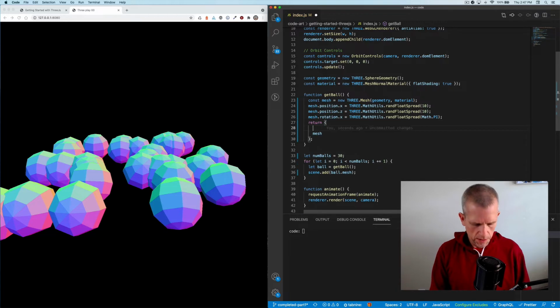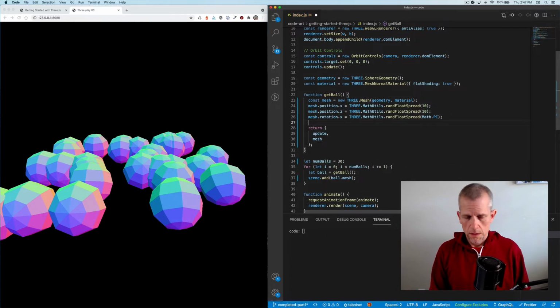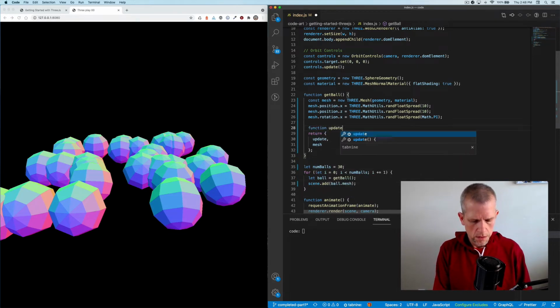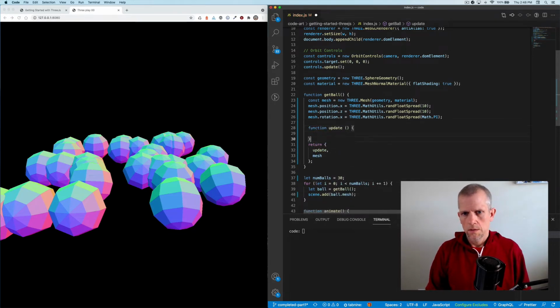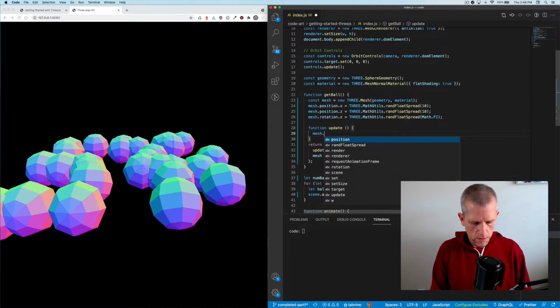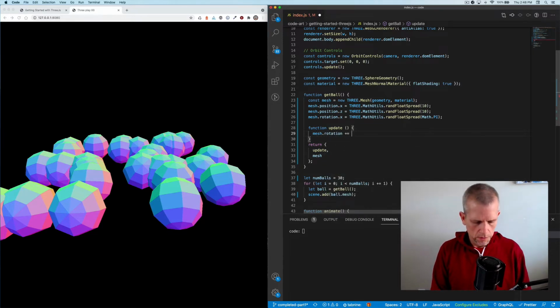Next thing I want to add is an update method that will get called in our animate method. Right now it does nothing. Actually, no, it does something. Let's say it takes our mesh rotation x, plus equals some value, rot.